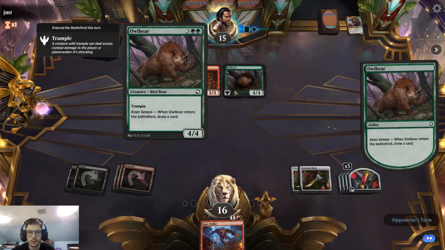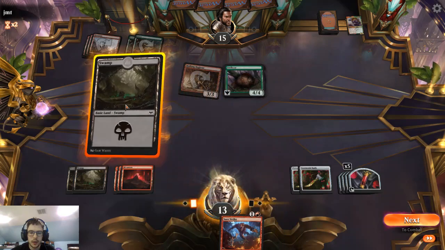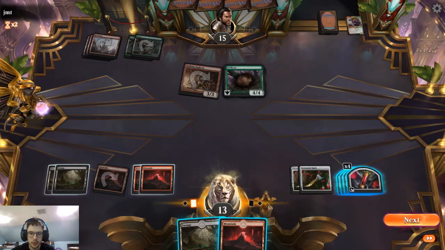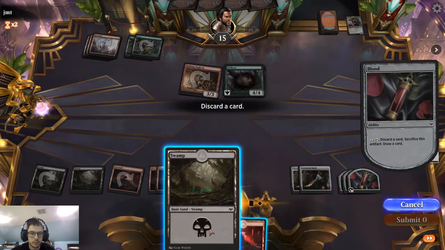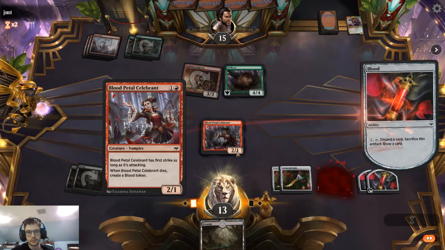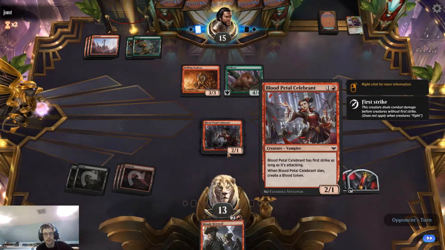Oh, wonderful. 4/4 creature. And we literally couldn't have gotten a worse hand, to be honest. Good news is we can just sacrifice stuff until we get a card we need. We can do that. And we do it again. Discard this card. Okay.